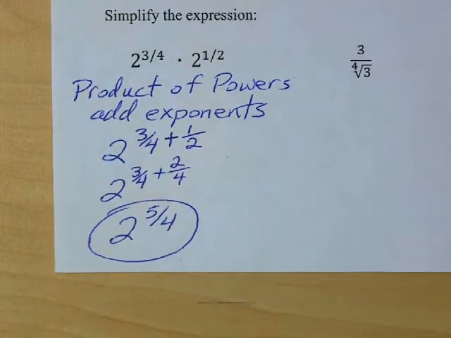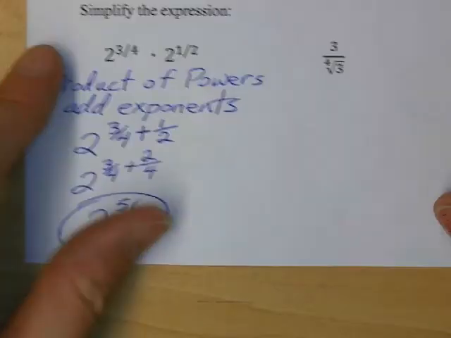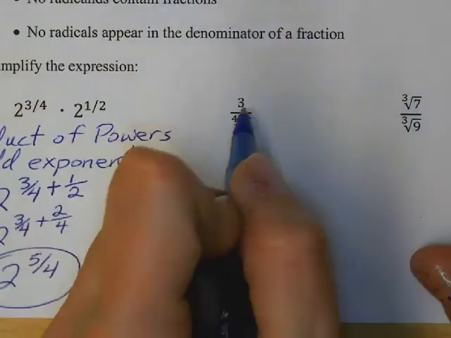Again, it's a lot of keys on the calculator to know how to run it. You know how to run your calculator, because you do 3/4 plus the 1/2, and it comes out to 1 and 1/4. Well, then you have to know how to change that to 5/4. Some of you are really good with fractions, so that's awesome, but I'm just trying to go over those difficult things for some people. Okay, next one.